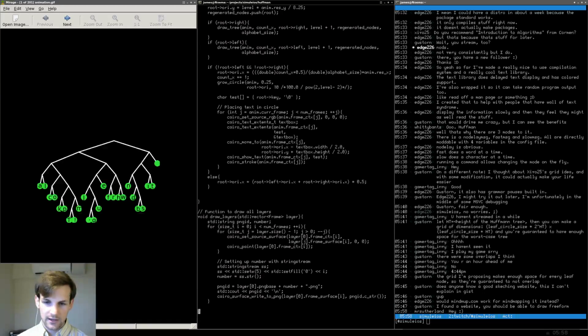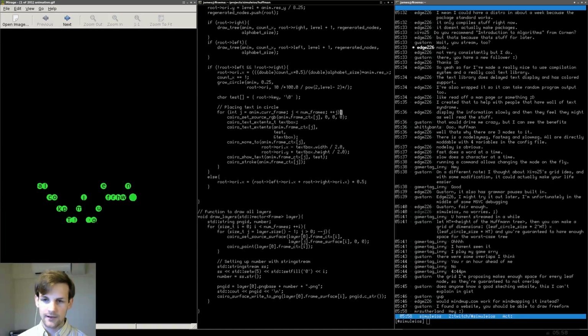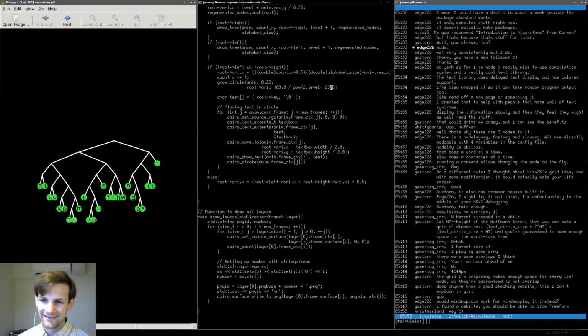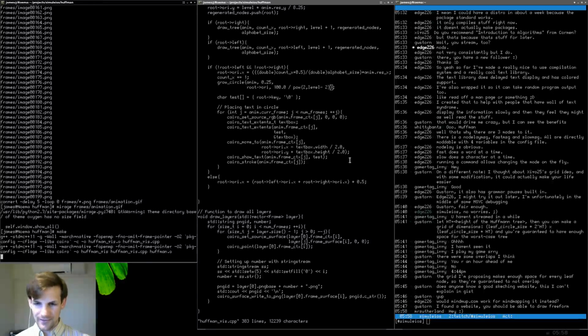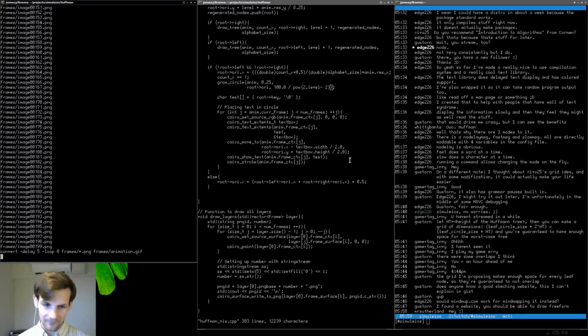Okay, so let's go down and let's see what we need to do. Function, draw layers. No, I think I'm actually in the right spot. So, for example, if we use this guy, which we were using before, let's go over here and let's make it. You'll see we have a clear problem, which could be fixed in a number of different ways. So let's see, what do we need to do?